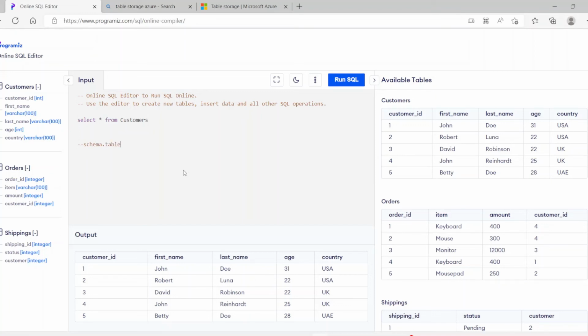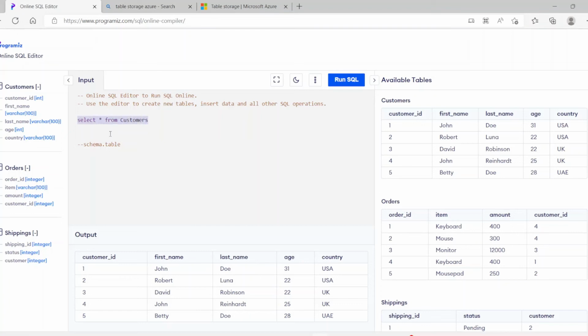But here it is just a computer program which is replicating SQL and a database, so it is not required, and we are assuming that everything is on the same schema, so we can directly write the table name.